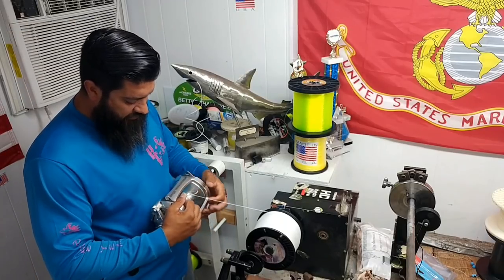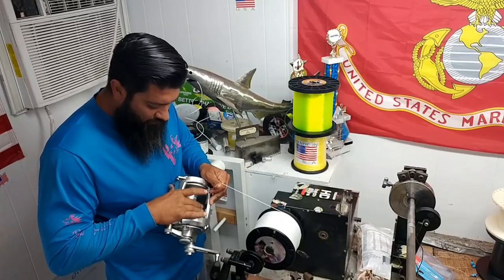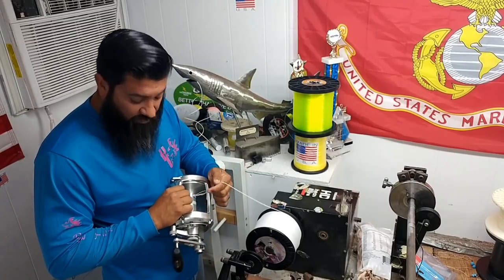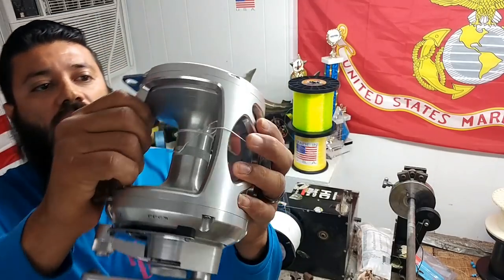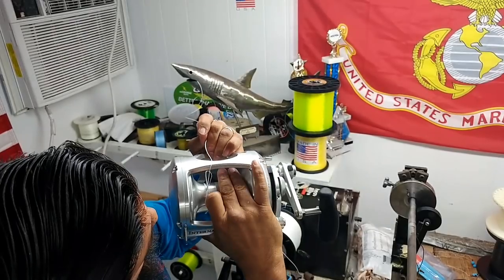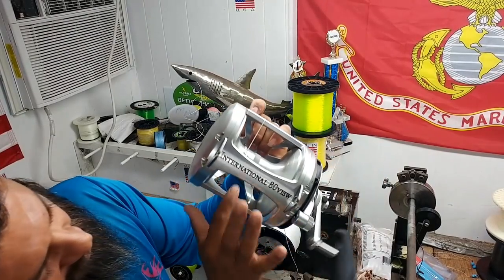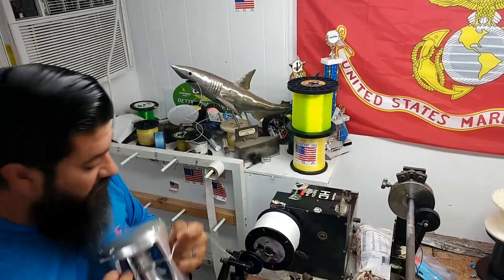This is probably the reason the customer was talking about not getting enough drag. This is what happens when you don't have enough wraps on your spool. I don't know if y'all can see, let me try to pull that up to you. But right there, they put it off to the side, and you can see the spool is moving. So we'll fix that.